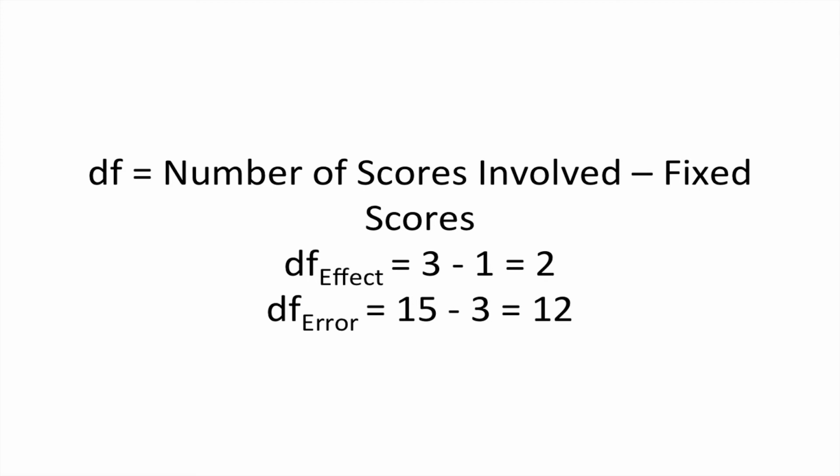If you apply this to an overall mean, most means have degrees of freedom of the number of scores minus 1, because if you think about it, in order for an average to be what it is, all the other scores could be different, but in order for the average to be true, the last score can only be one thing, so it's not free to vary. So the general formula is the number of scores minus the number of scores that have to be fixed, but in terms of our experimental effect, we've got 3 groups, so the 3 means that are free to vary minus 1 equals 2. And where does that error variance come from? Well, it comes from differences between individuals, so we're going to do the total number of scores minus the number of groups equals 12.